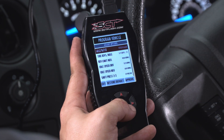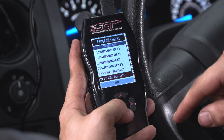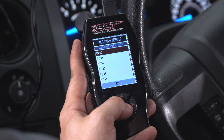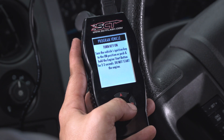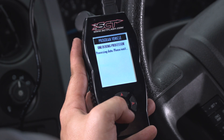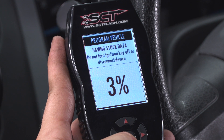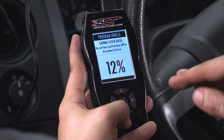It will show you options to change your axle ratio if you've changed anything in your front and rear differential — we didn't do that here — however, we did put on some 35s, which is already marked. We'll approve all of that. This section is for the tire pressure monitoring system, which we're going to deny. Then we go ahead and start tuning. The device will unlock our processor and start tuning the computer, and first it wants to save our stock tune — the way the vehicle came from the factory — so we can easily flash back to stock.